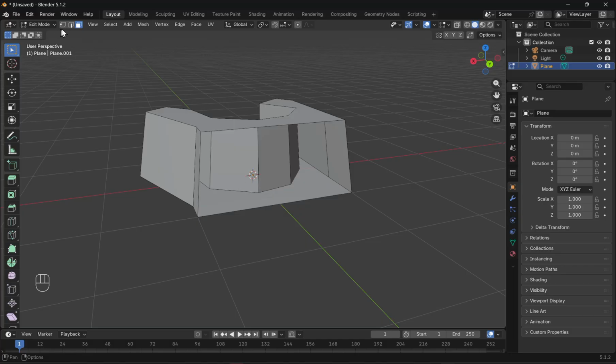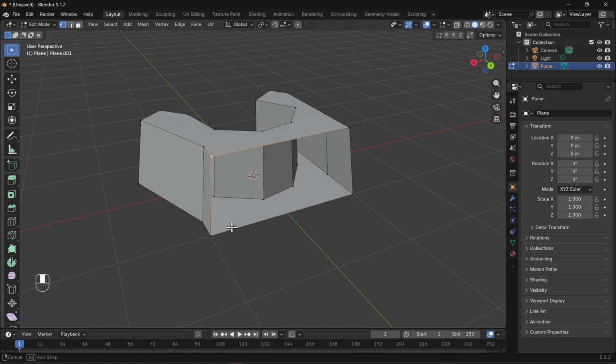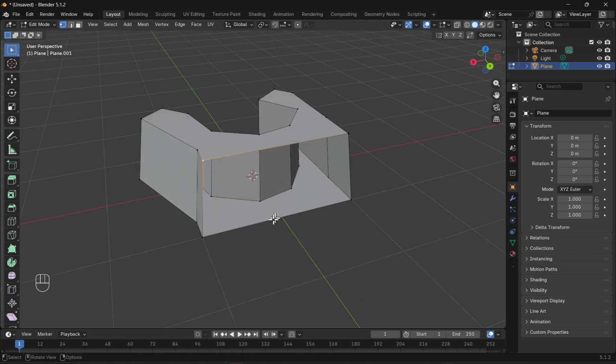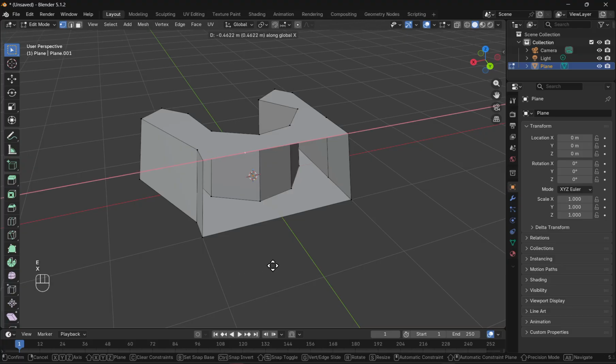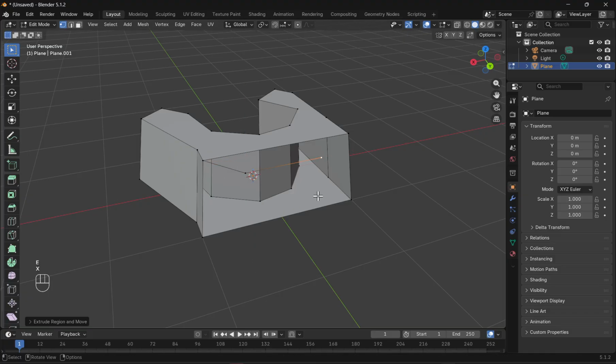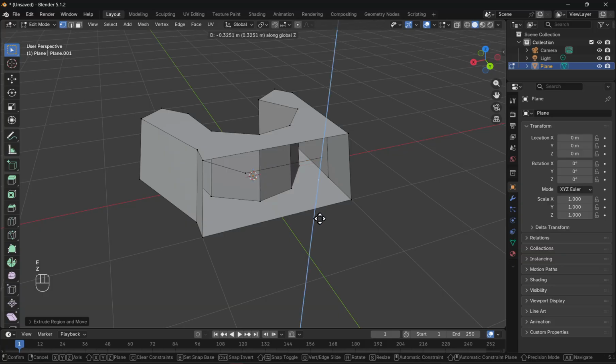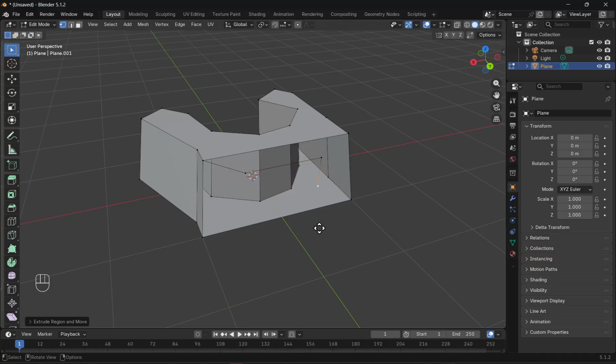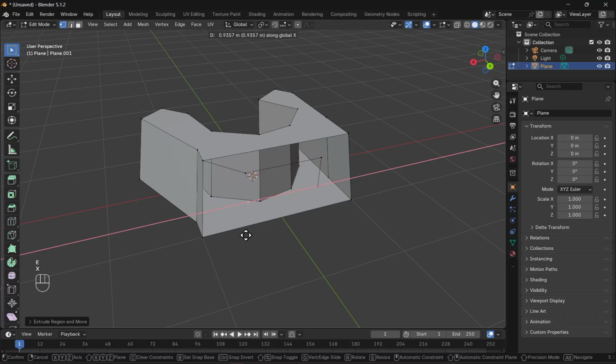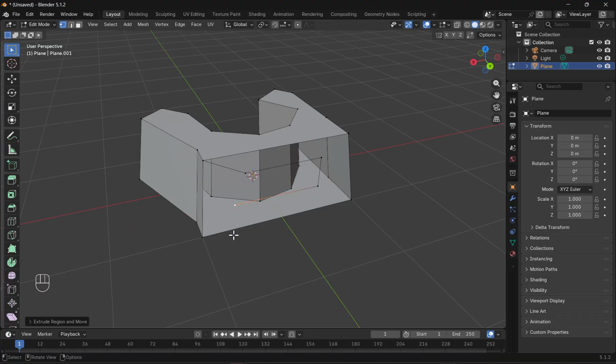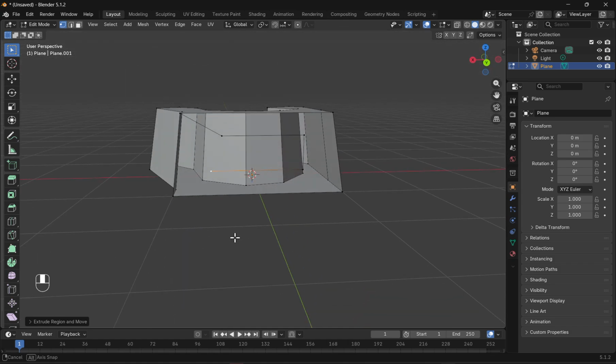So let's go to vertex select mode. I'll go up here and I'm going to extrude. I'm going to be careful with my X and Y directions as I move these things. But you can see here I can extrude X, grab Y, or sorry, grab Z. Move it down a bit. I could go extrude X, and you can see what I'm doing here. Extrude Z, extrude X, and let's say I want to just sort of leave it at this here.